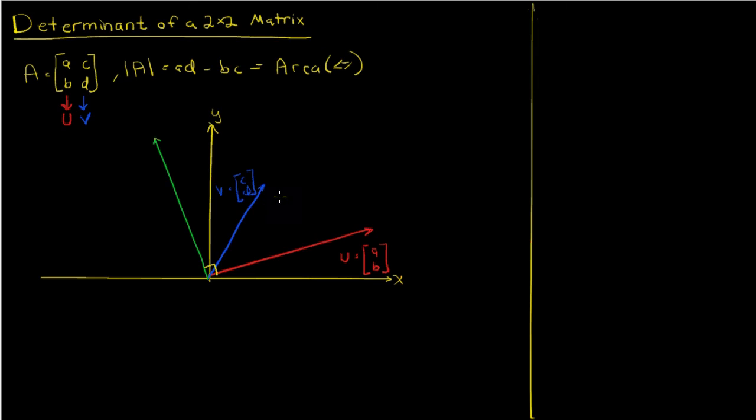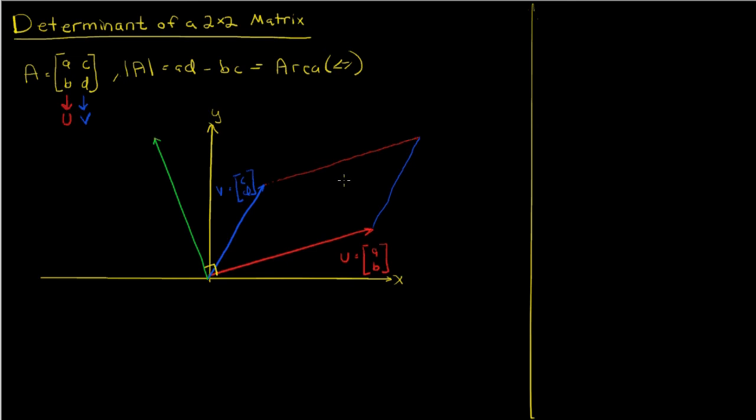And like I said, we're going to talk about a parallelogram, and the specific parallelogram is going to be this particular one. We're going to take U and slide it up here, and then we're going to take V and slide it over here to define a particular parallelogram like that, that's spanned by the column vectors. And we're going to show that the area of this parallelogram is equal to the value of the determinant.